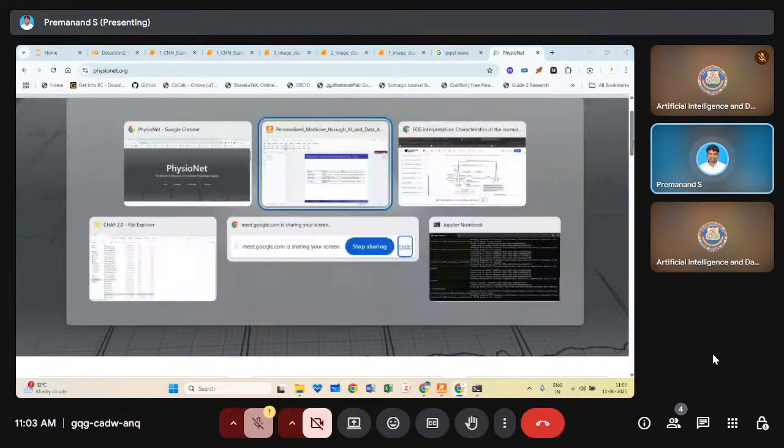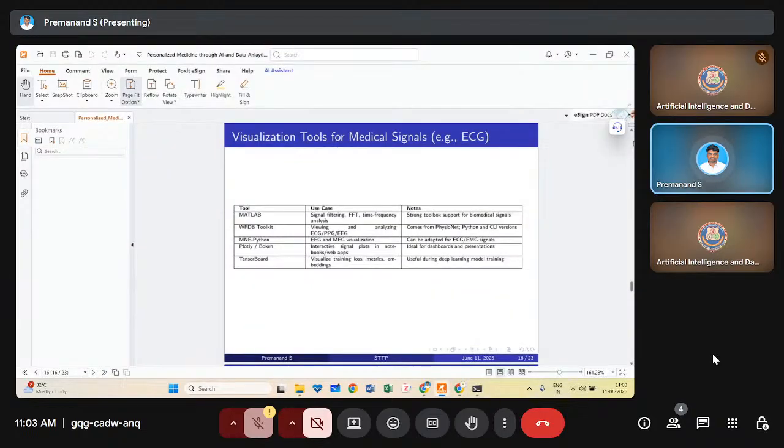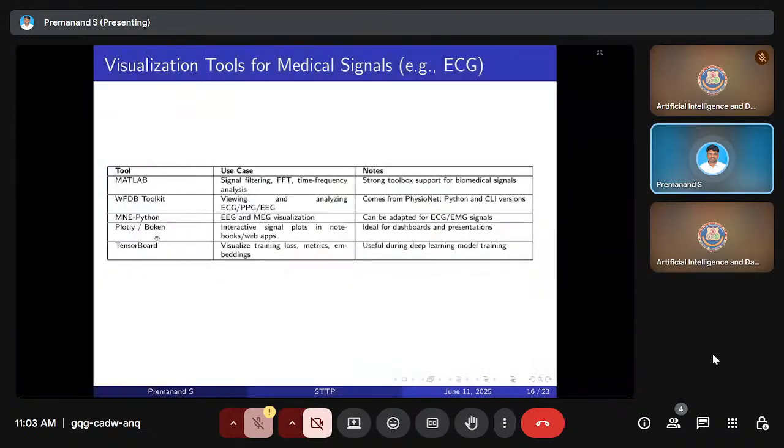In order to use a particular data set in a usable or friendly format, we will be using a tool called the WFDB toolkit. Okay, so with the help of this toolkit only, we can extract the data in a usable format. Usable format in the sense that, as a user, we can use it in a better and friendly way. So in that format, we need to use this toolkit to convert the data. It may be an image or it may be time series data.